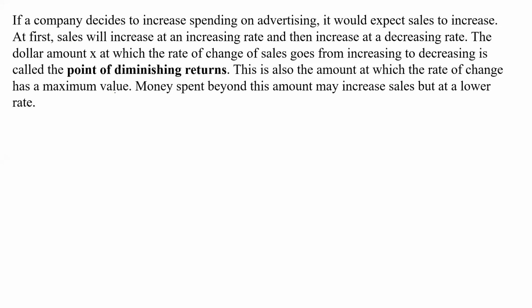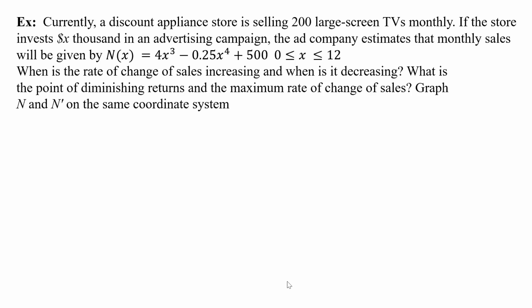So it's going to reach a point eventually where, no matter how much more you put into it, you're not going to get any more sales out. Now, this is also the amount at which the rate of change has the maximum value, and then the money spent beyond this may actually increase sales, but at a lower rate. So let's look at this example here.